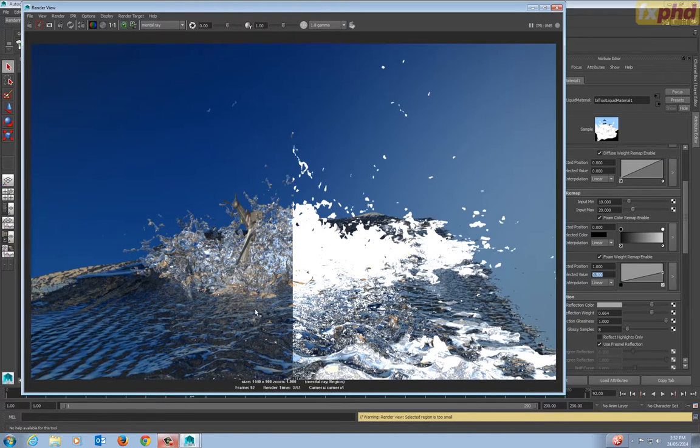So for me, the render on the left looks best, but the render on the right has got really extreme kind of like surf foam happening in there, and it's really up to you what look you're looking for.